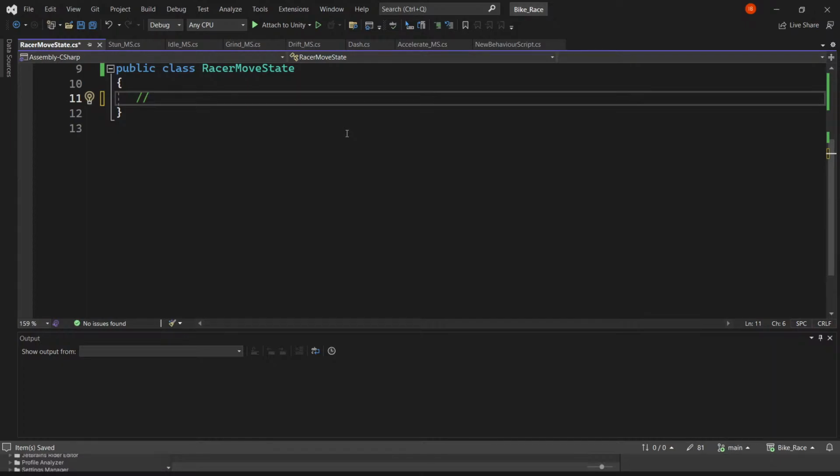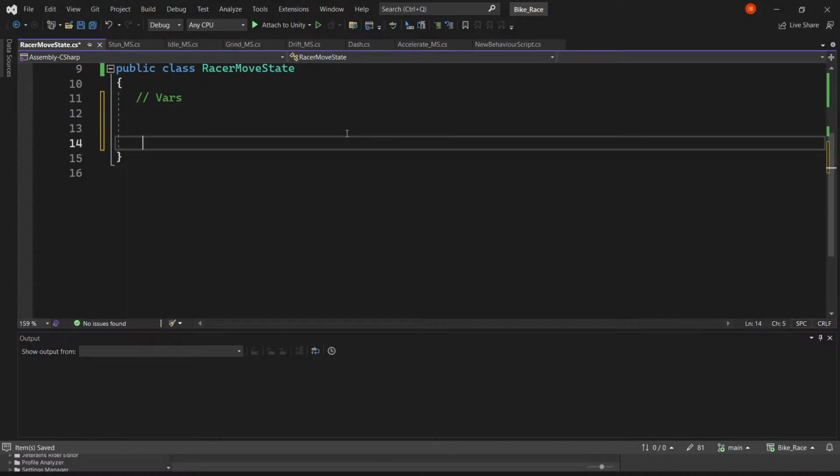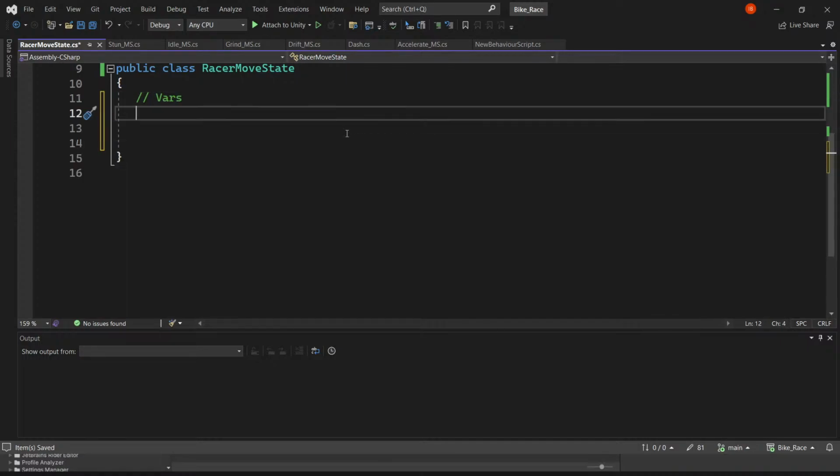So the layout that I was taught as industry standard for C# was, I think for Microsoft style, they want vars, what I call variable accessors.